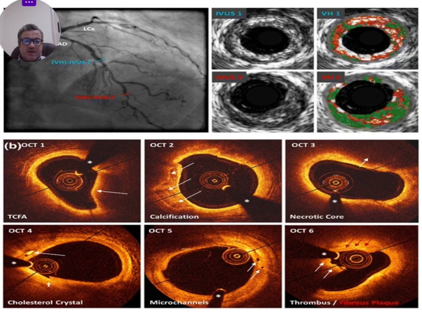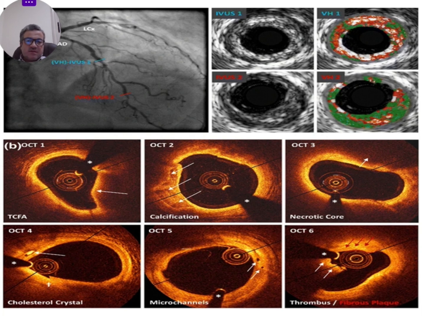So what if we take the first LAD lesion and we do coronary imaging through IVUS, whatever the modality, radiofrequency IVUS, grayscale, or virtual histology IVUS, or another imaging modality like OCT.